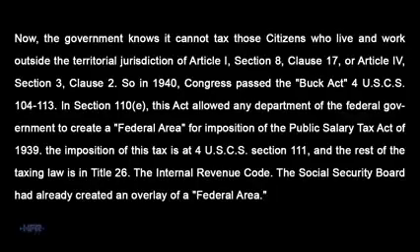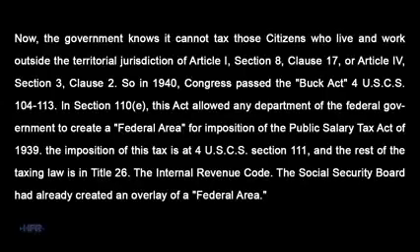So, in 1940, Congress passed the Buck Act, Title IV, United States Code Services, Sections 104 through 113. In Section 110E, this act allowed any department of the federal government to create a federal area for imposition of the Federal Salary Tax Act of 1939. The imposition of this tax is at Title IV, United States Code Services, Section 111. And the rest of the taxing law is in Title 26, the Internal Revenue Code.